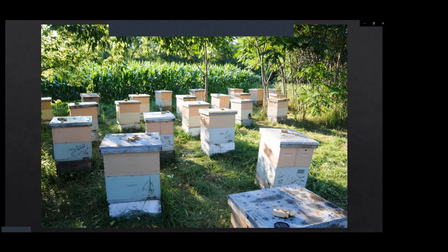See, I still want them to draw a foundation. But if we make them up in the early July and let them build up for a couple of weeks and then try to get them to draw foundation, what's happened is that the flow has ended and they can't draw foundation because they just aren't strong enough. So we make them a little stronger than 2 frames. We might use 3 frames of brood after the 1st of July, which really builds them into a nice colony, ready to go for the autumn flow.